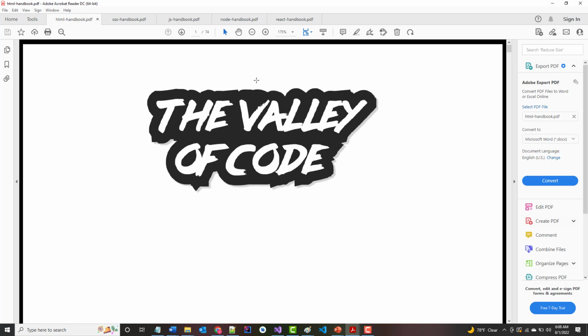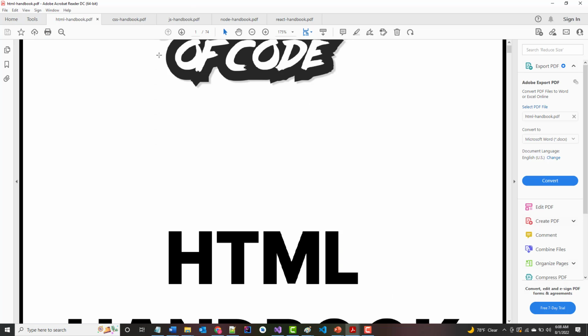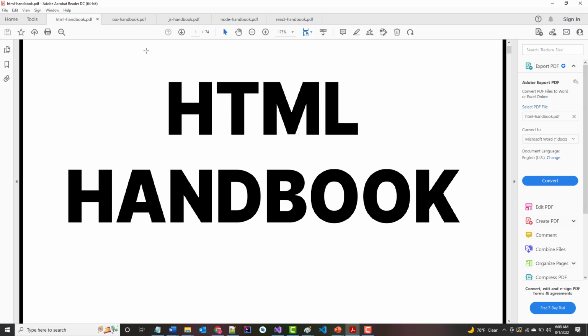So what I'm going to start on right now is going through the Valley of Code HTML handbook. Why? Just as a review, talking about hypertext markup language. Now, there are 74 pages in here. Will I get this done in one taping? I have no clue.